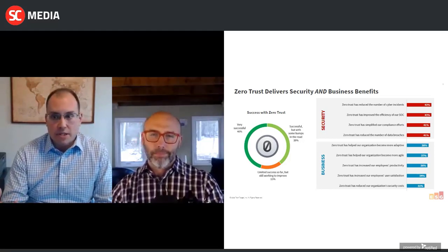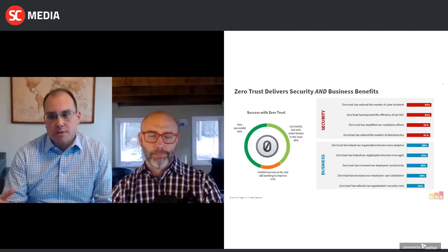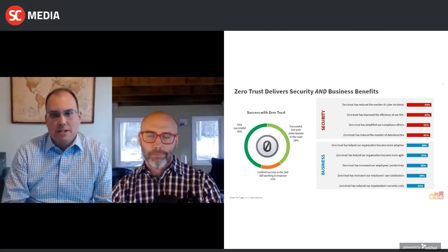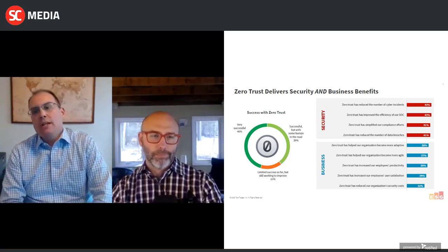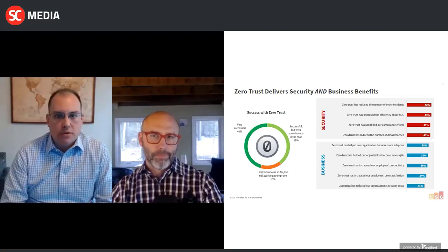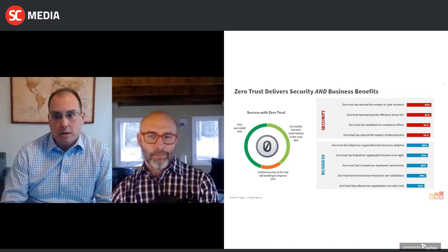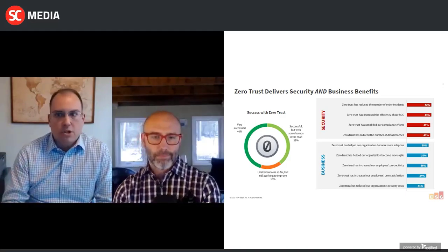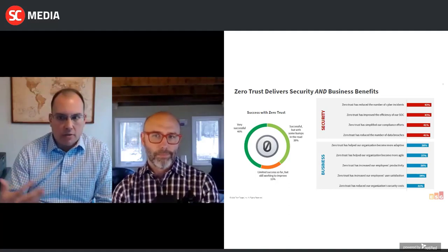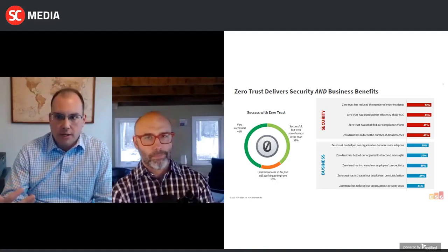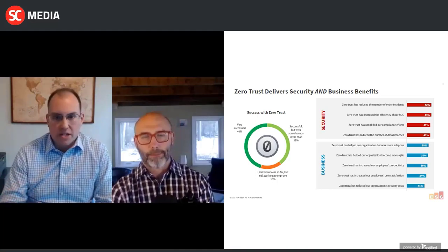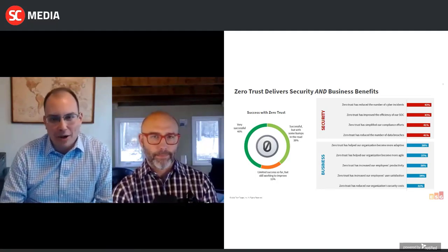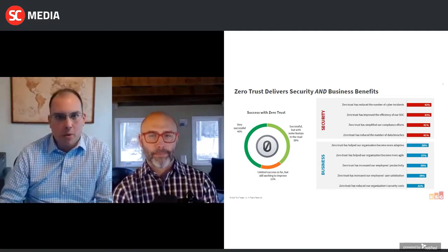We didn't show this data point in the slide, but 77% of respondents said they had seen at least one security and business benefit. So the vast majority of organizations that are moving forward with zero trust are seeing multiple benefits, and they're seeing benefits across both the security realm and the business realm. This should help as you're trying to gain critical mass, secure funding and raise awareness for why this is important. As you go to all those different stakeholders, this should satisfy a lot of different personas within the org as to why this is important and how it can help.